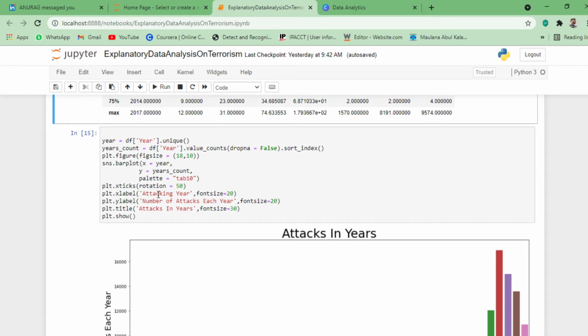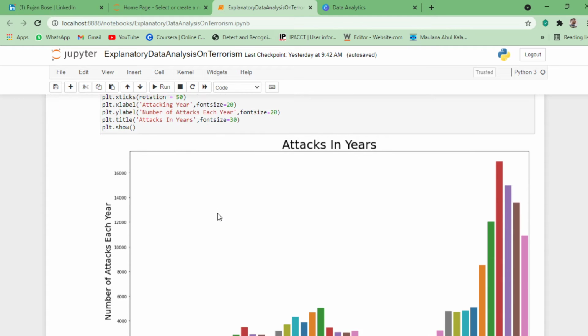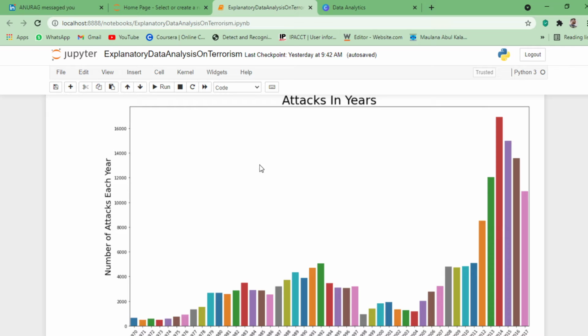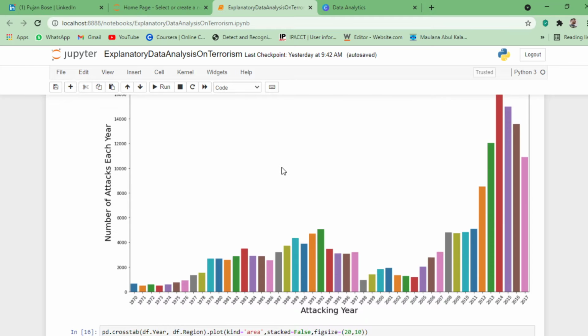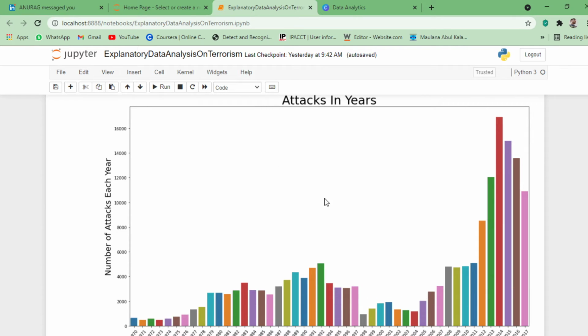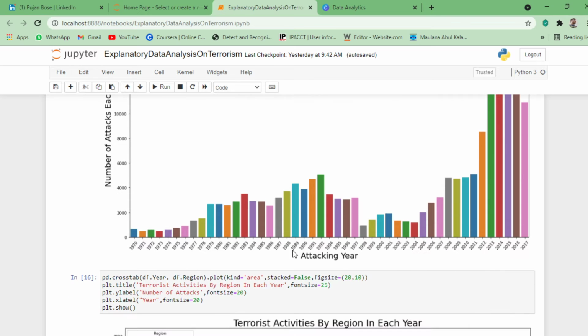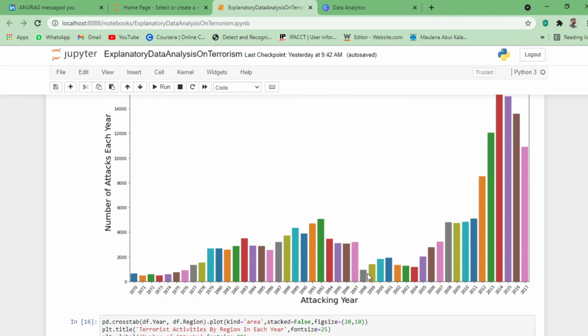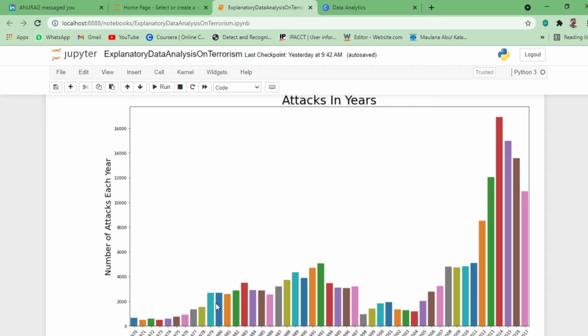Now we are getting into the data visualization part, the exploratory part. First of all, we are counting the number of attacks each year, plotting a graph of the number of attacks per year. As you can see, at first it was low, then it went up, and then it reduced slightly in the late 2000s, but after that it steadily grew.